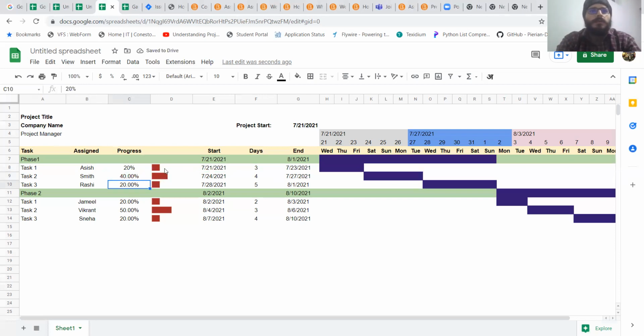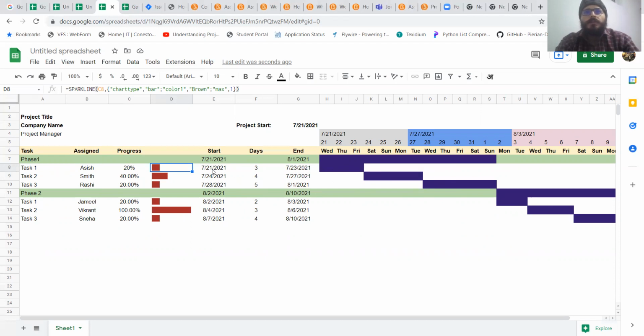See, these are our bars which will indicate how much work is completed. Suppose this work is 100% completed, then I'll write 100 and this bar is full now. For this I have used this formula. Similarly, these are the start date and end date of these tasks. These are our durations, and this is our pictorial view of these tasks.